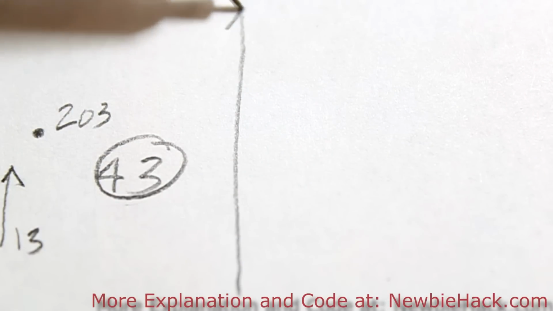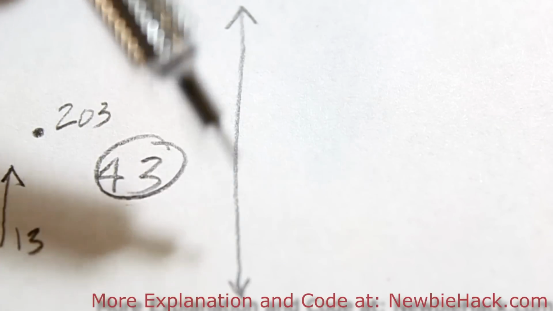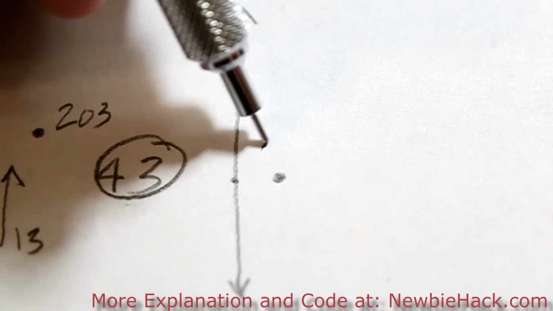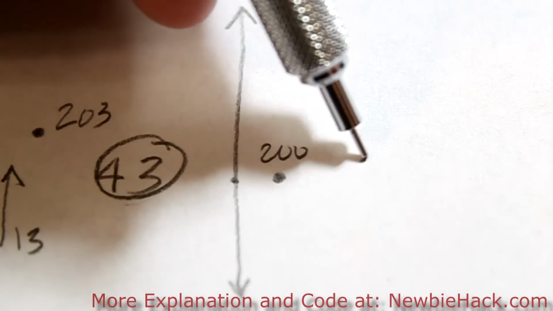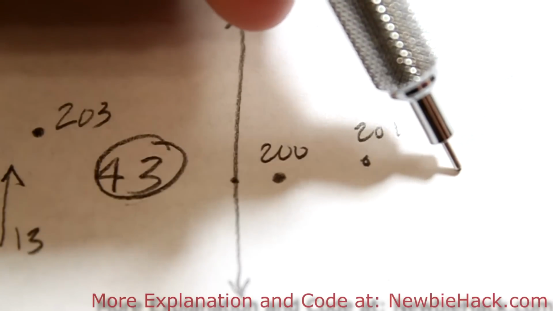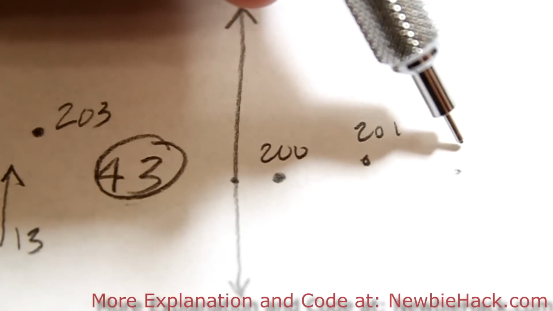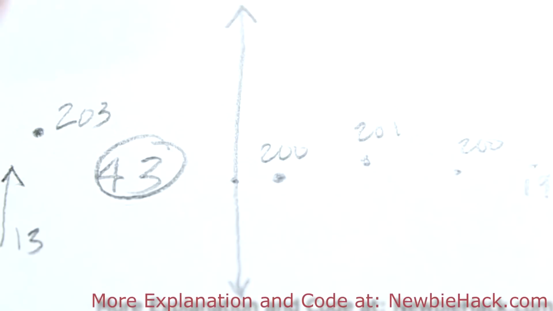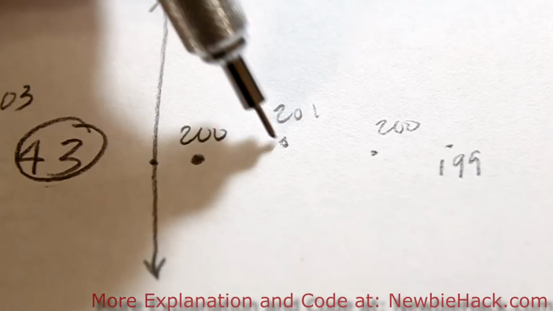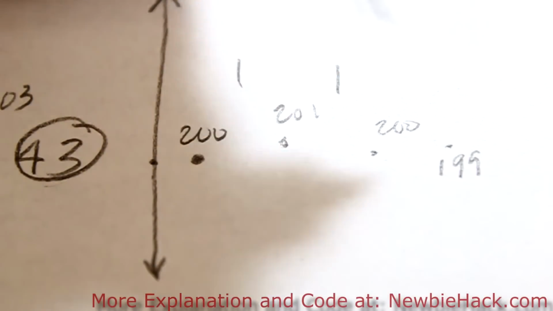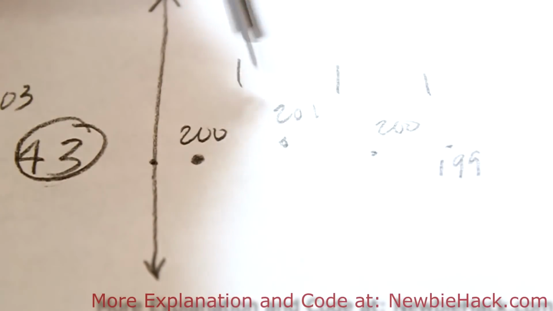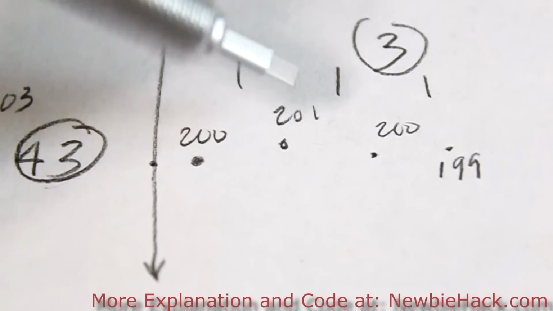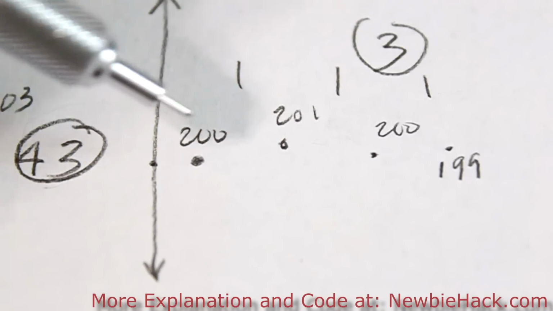In contrast to the number 43, let's look at an example with a less noisy signal. Let's say we're starting at 200 again. Our first point is 200, and maybe the next point is 201, and then the next point would be 200 again, and maybe the next point would be 199. The difference here is 1, another 1, and then 1 again. So we'd have 3 as the overall difference. And obviously the lower number you get, the more stable the signal is.